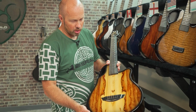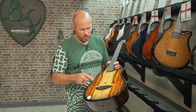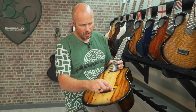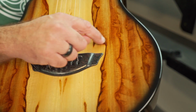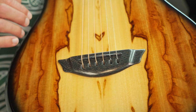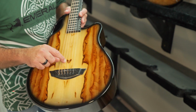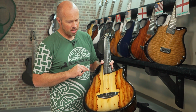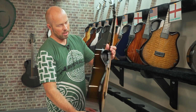This one is spalted chen, and a lovely piece of spalted chen, beautifully positioned. I love how they've got this little pattern here, perfectly sized, that it just comes nicely out round the bridge, and the natural pattern of the wood just sits perfectly there. It's also got this beautiful little heart right in the center. I think that's such a nice touch, and it's got a lot of character on this. So this is the heart guitar for me.